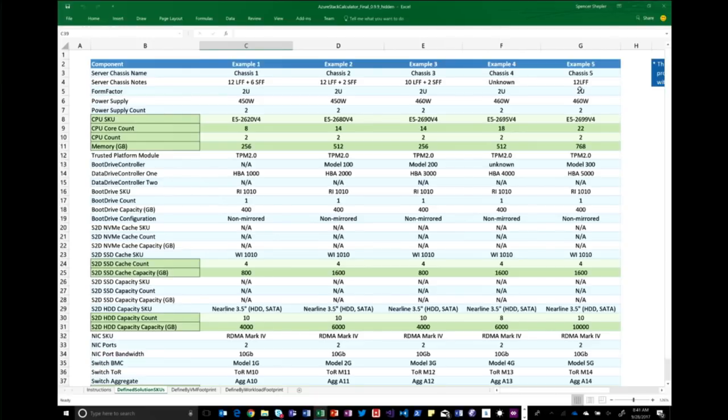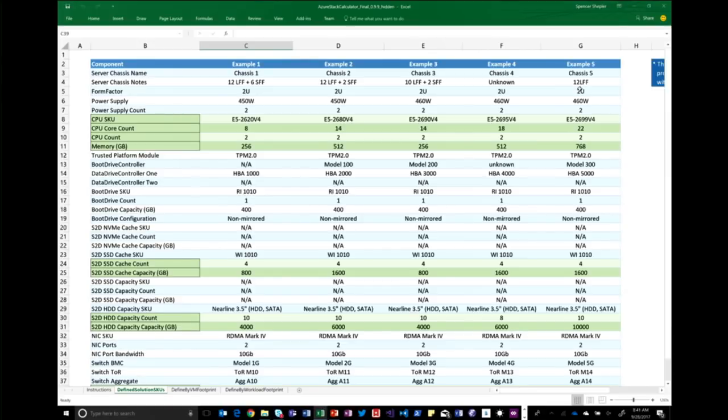So the first thing is this sheet captures example server configurations, or solution configurations. The idea is that you're going to make a choice based on potentially the capacity of two similar configurations. You're trying to figure out, do I buy a set of servers with less memory than more? Do I add more servers in a configuration to get better storage capacity? How do I change the CPU or memory scale based on that?